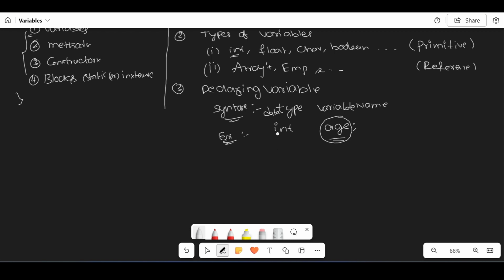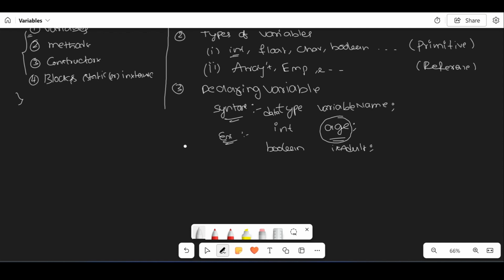I am trying to store a boolean value, like boolean isAdult. So I am declaring one more variable. This is called variable declaration. How to declare a variable? First we specify the data type, then the variable name, ending with a semicolon.